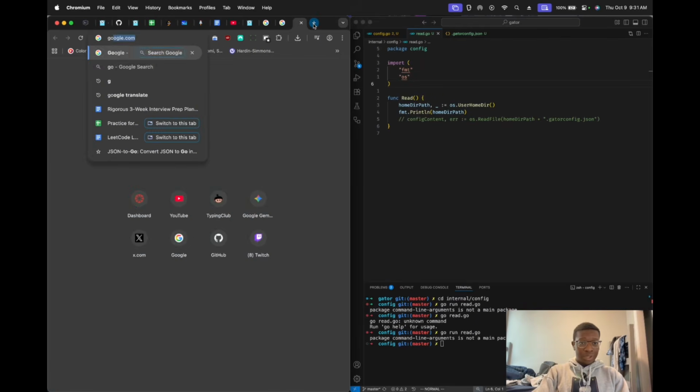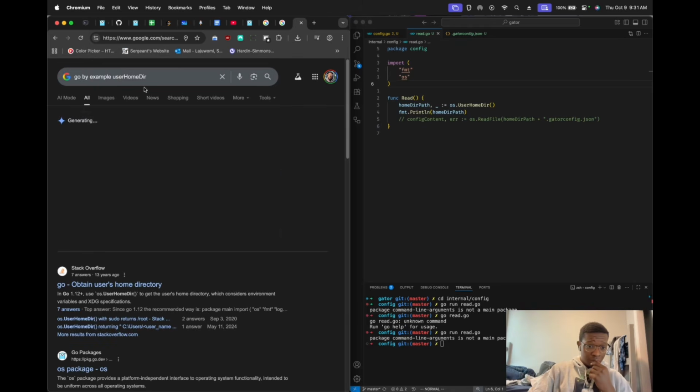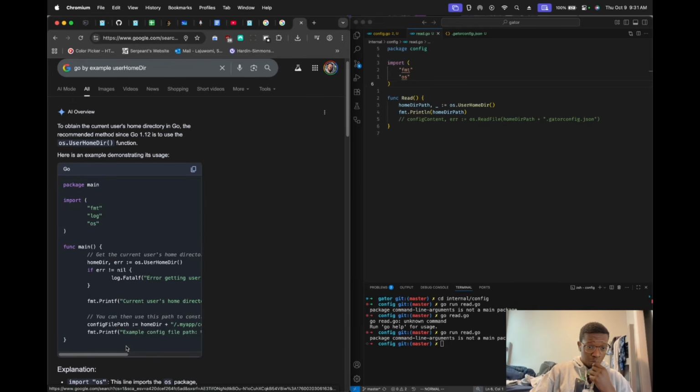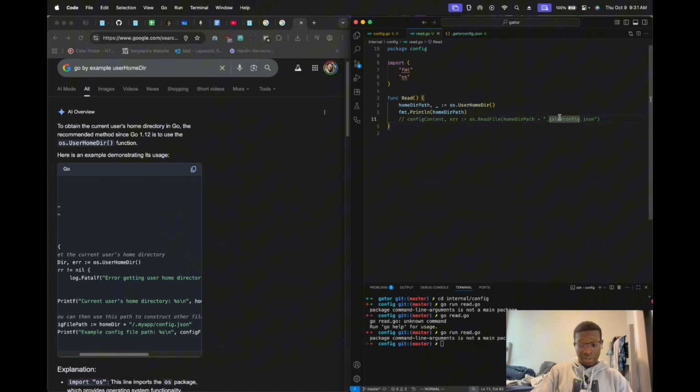Isn't there a website like Go by Example or something? Okay, Google is claiming that the slash is not added.